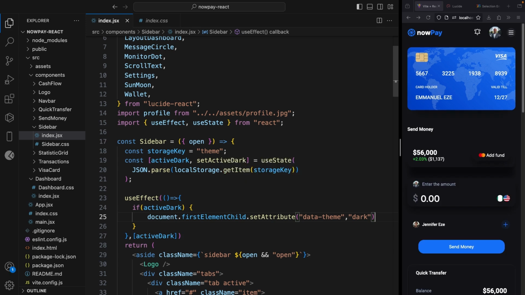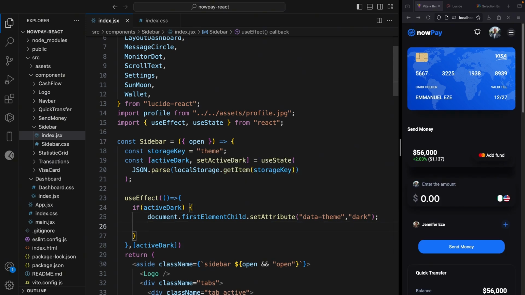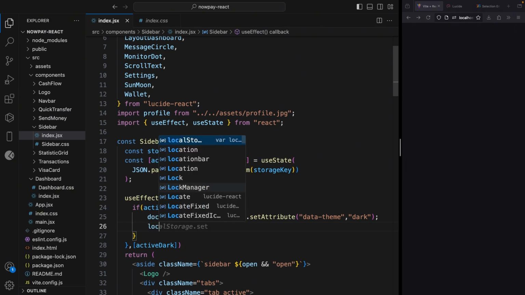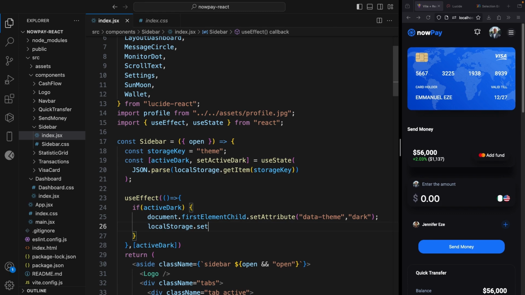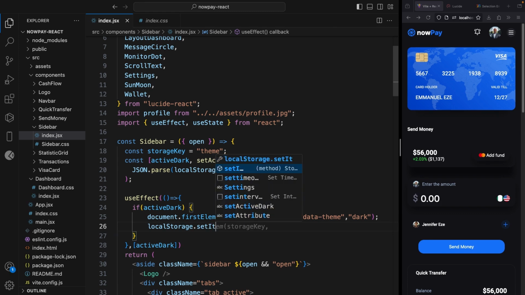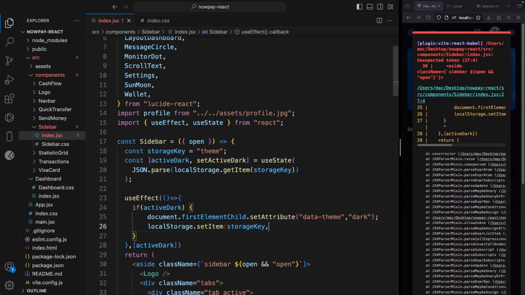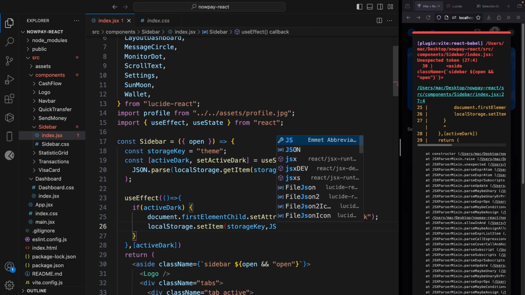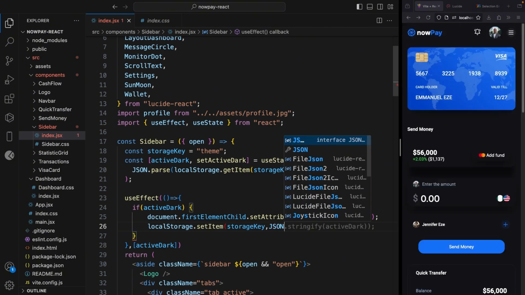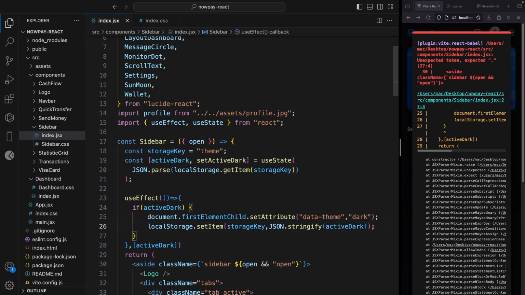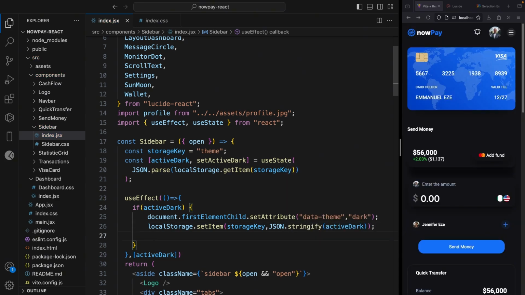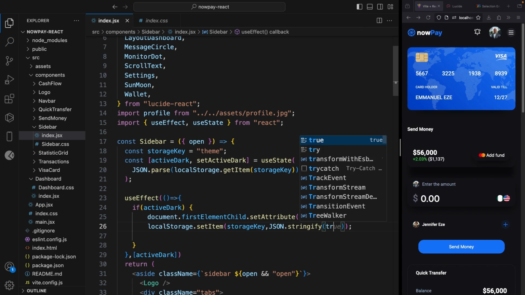Okay, awesome. Now we are also going to store this in the local storage. So let's set item, storageKey. We're going to just stringify it by saying JSON.stringify. Now I'm going to just, instead of passing the name, just pass the field. All right. And let's return.